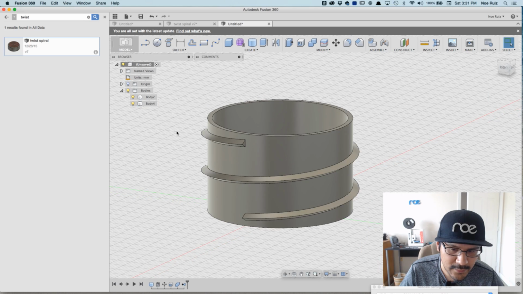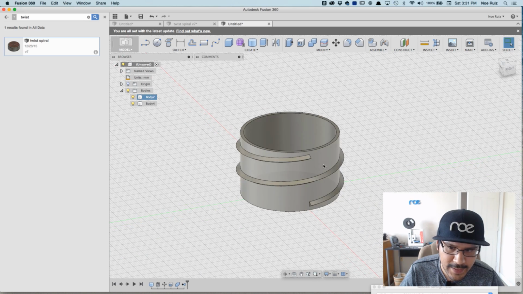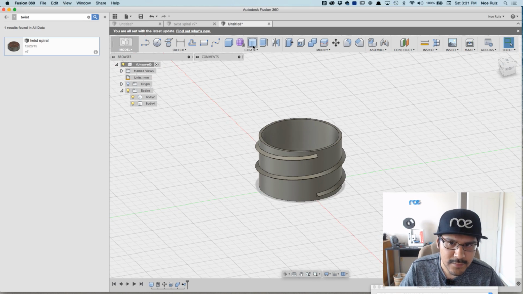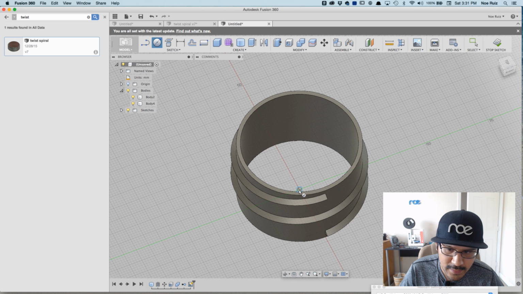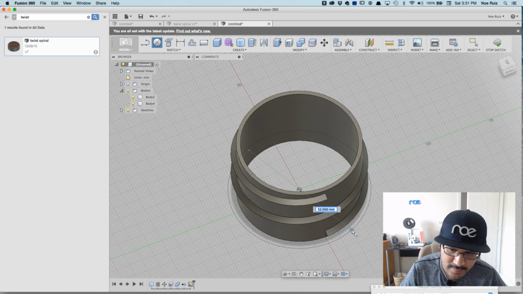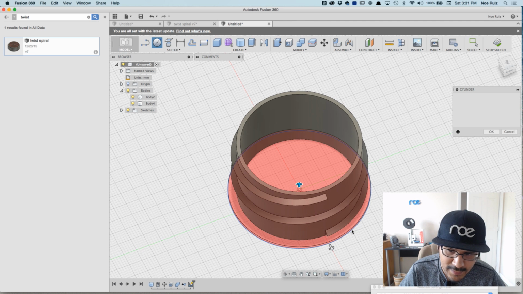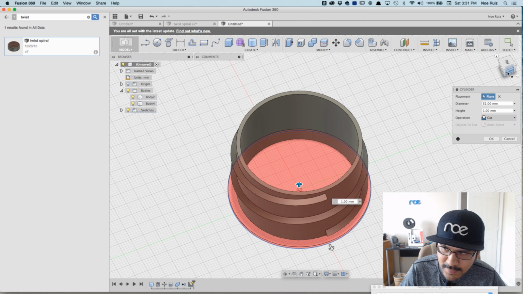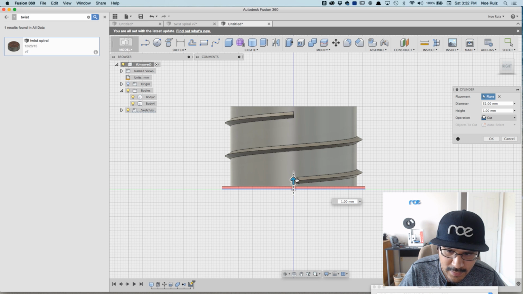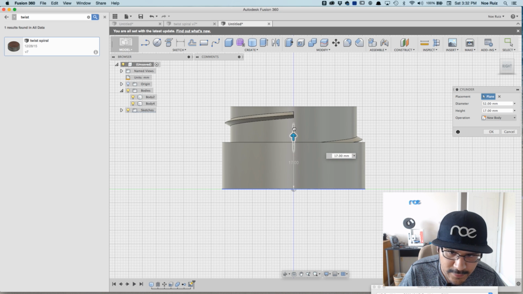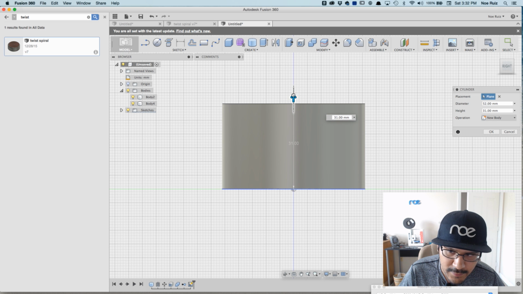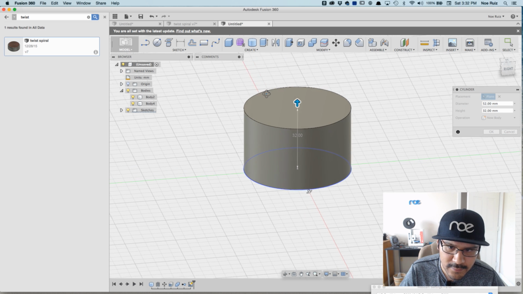So one thing I want to do is I need to make the cap. So let's make the cap next. So I'll just make another cylinder, draw it again on this floor plane. And it needs to be a little bit bigger than the cylinder and the thread. So I'll make it about 52. We can modify that and change it a little bit differently later on. And I'll make this a new body. It needs to be a little bit taller as well. So maybe like 2 millimeters taller or so.